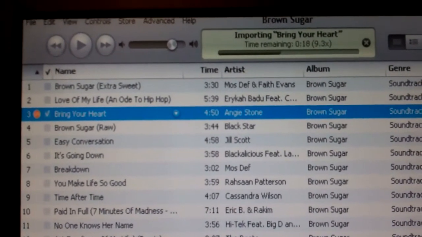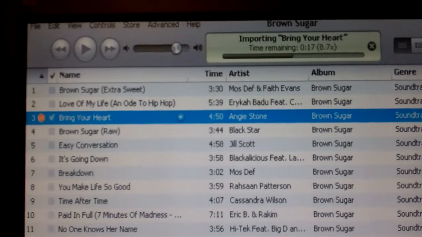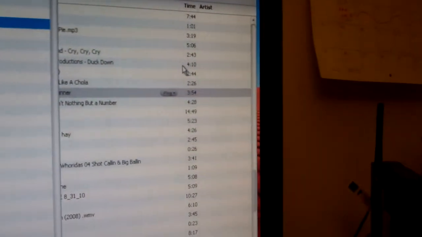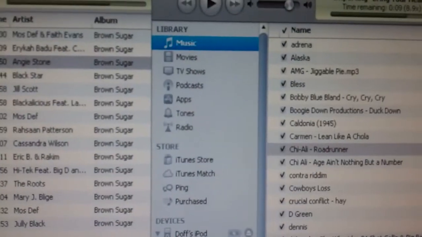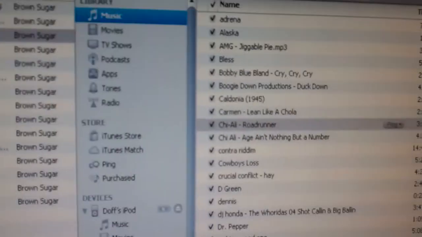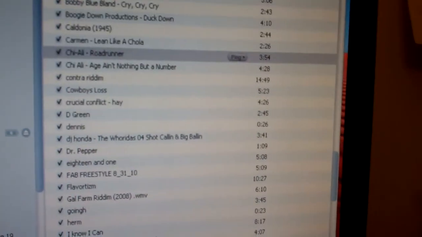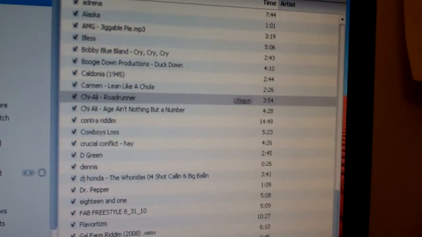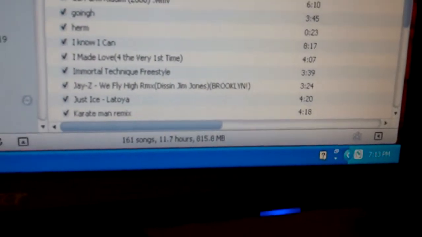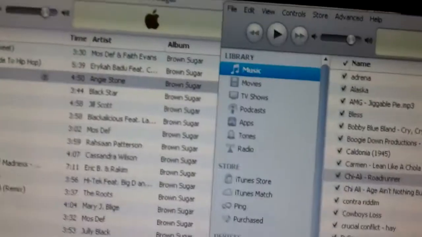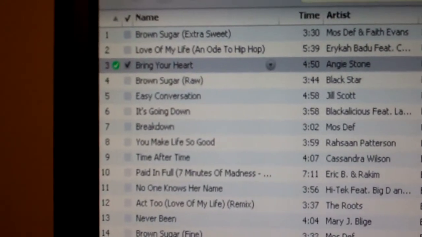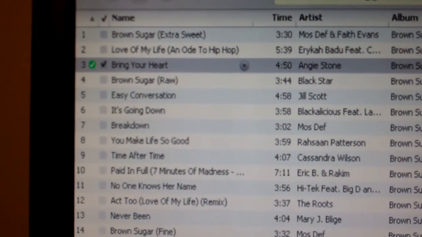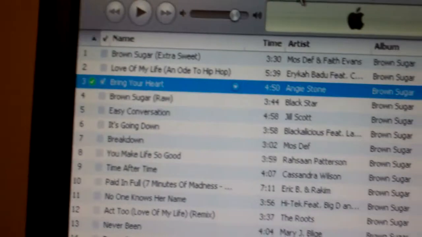Yeah, this is taking a couple of seconds, all right? So we got that going from CD to iTunes library. Double check, see, iTunes library, music. My library is a little bit bigger than yours. I got like 170 songs, 161. Okay, you heard that bling bling, right? You heard that, right? See the green check? That means that song is in your iTunes library off the CD.